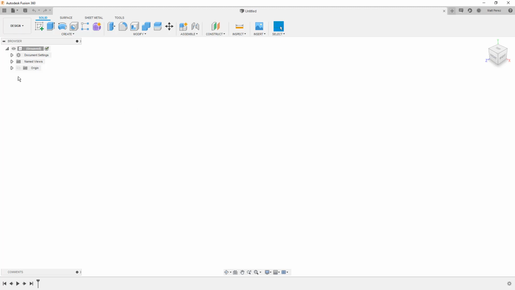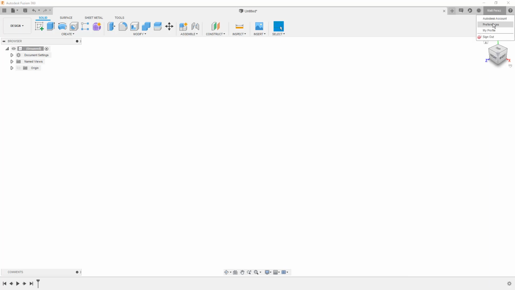The first thing that we're going to do is expand the document settings and take a look at the units. I'm going to change the active units by left-clicking on this icon, and it brings up a window that allows us to change these to several different types of units. We're going to focus on inch, and notice that Set as Default pops up, but we're just going to simply click OK. Now, if you normally work in metric files, then you want to leave metric as your default. If you normally work in the inch system, then you want to leave that as default as well.